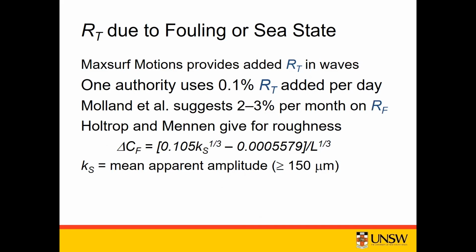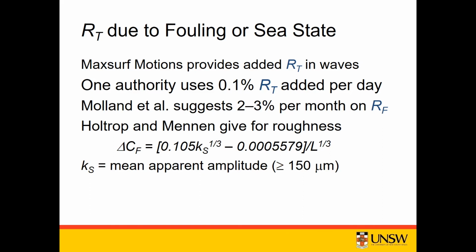Now, I won't go too much into the sort of calculations that you do for those sorts of vessels, because I think we've covered most of the sorts of calculations that you do. But what we're interested in now is how the fouling of the hull and the fouling on the propeller might affect the performance of the propeller. For example, you find that ship motions provide you with an added resistance in waves.